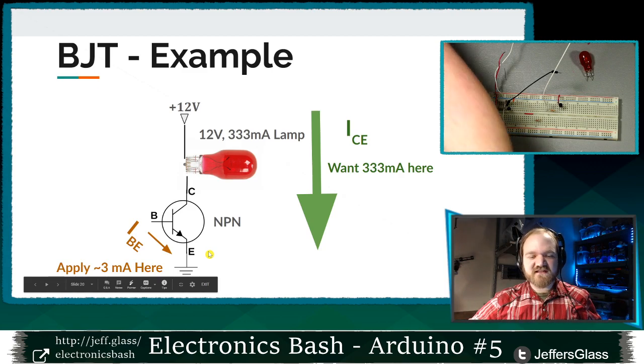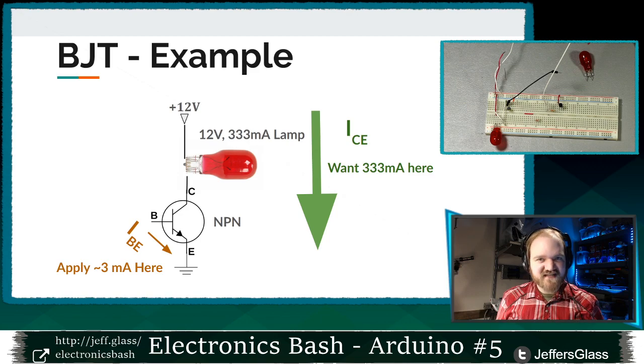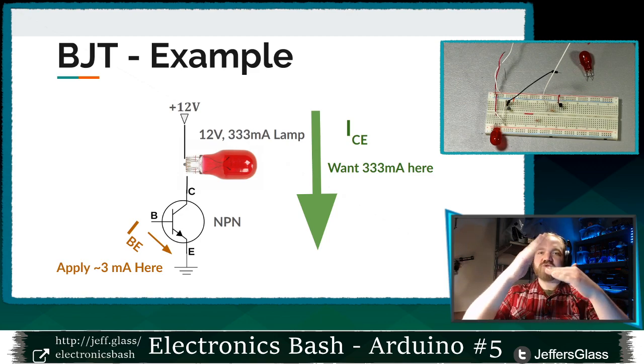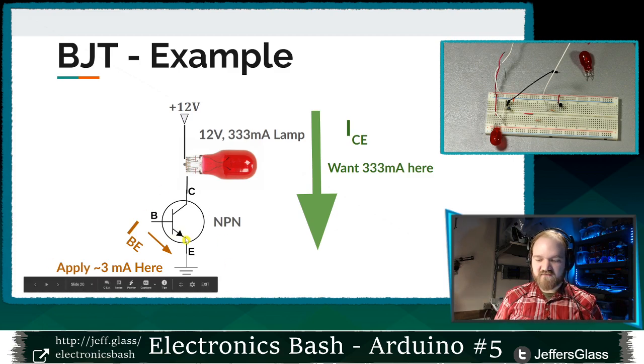For doing calculations like this, assuming that your ratio between these currents is 100 is a pretty safe place to start. And we'll see in a little bit how we can actually ratchet that up some to make sure that we're really getting that switching action that we want. But to make sure that we can start things off right, let's assume we need to put 3 milliamps of current between our base and our emitter.